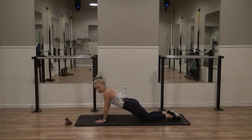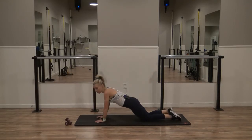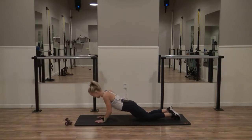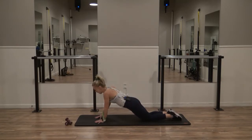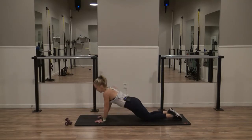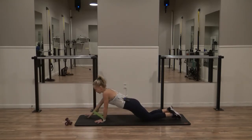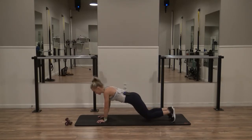You're halfway, keep going. Down for two, up for two, reach front, reach out, three more, down. Press it, come on. Reach front, reach out. Two more, come on. Down for two, up for two, reach front. Woo, last one, here we go. Take it down for two, up for two, reach front. Yes, reach out.